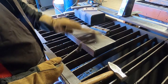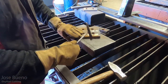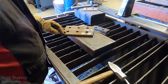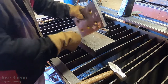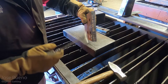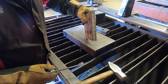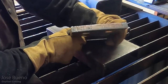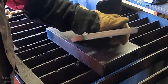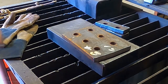Once I'm done with that, same thing as before, I want to remove as much dross as I can with the chipping hammer. Here's just a view of the cut. So some more dross is chipping off as I'm just scraping the chipping hammer across that surface. And so you should be able to see all the cut lines, and this is gonna tell you more information about your cut, your travel speed, whether you're too hot, too cold, and all that kind of good stuff.